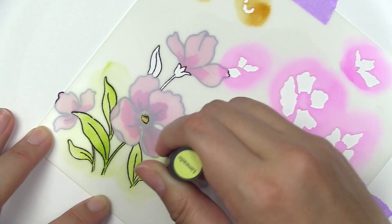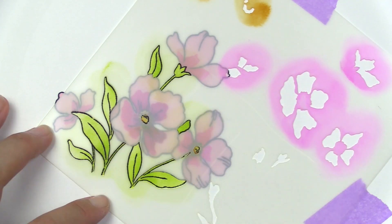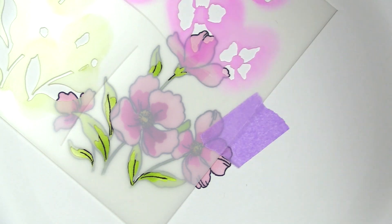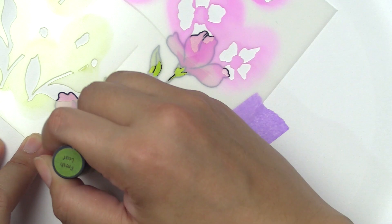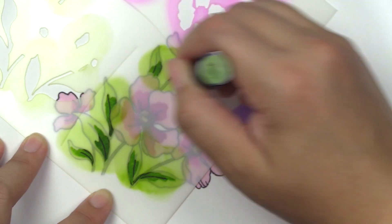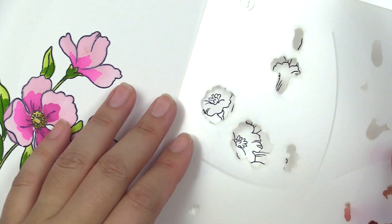Using our Limeade ink, just getting a lighter green shade, and then scoot the stencil over to the right just a tad bit to add some intense areas of those foliage areas, and we're going to use Fresh Leaf to go in and add some dark shades. That finishes the first flower arrangement.